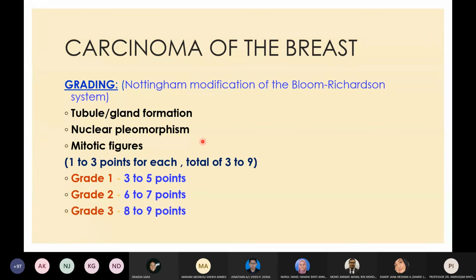So at the end of this grading that is done microscopically, your patient with cancer of the breast will have a report. I don't have a picture to show you of the report. For breast cancer, the type will be intraductal, ductal carcinoma, lobular, whatever, and then the grade. The grading will be there. Is it grade 1, 2 or 3 based on this assessment system, the Bloom and Richardson system. You must know this system.